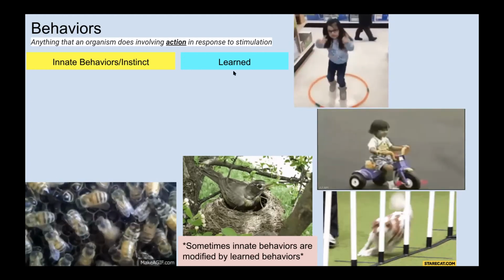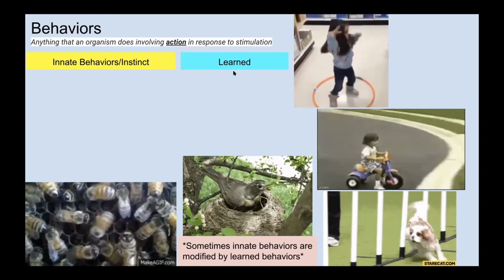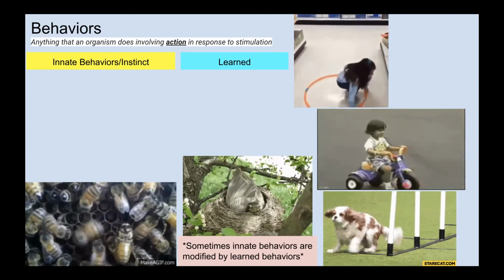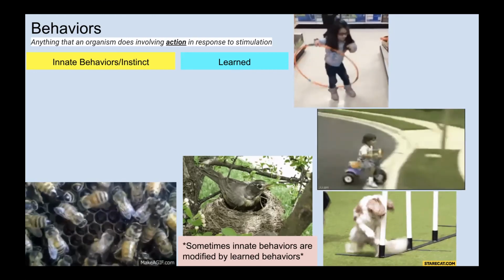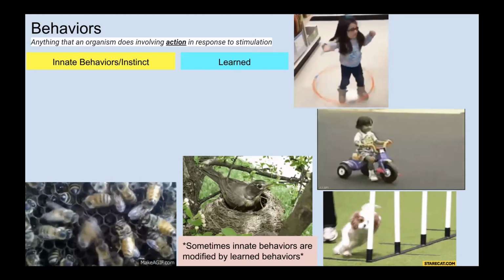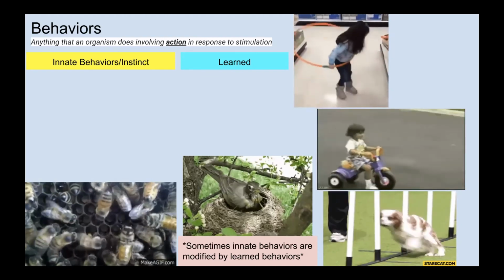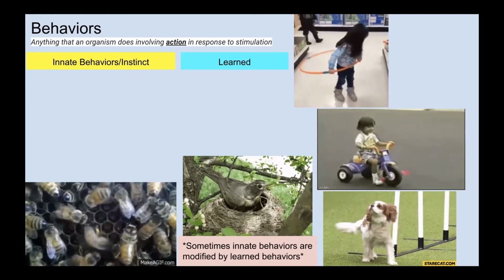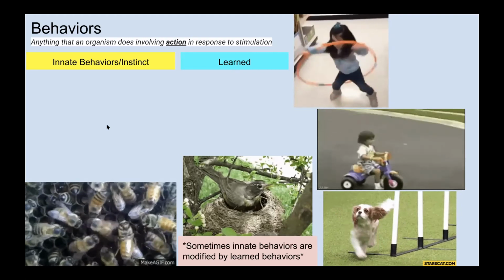And then the other category would be learned behaviors. These are things that an animal has to be taught. They either have to practice this behavior, or they have to watch another animal or a mother do this behavior. So they are things that have to be learned. So go ahead and quickly discuss what are some examples of each of these different types of behaviors that y'all can think of. And I'm going to go ahead and jump right into it with some examples of my own.